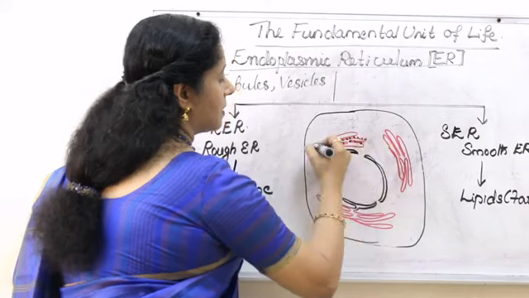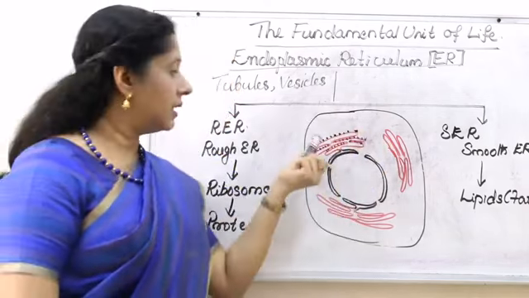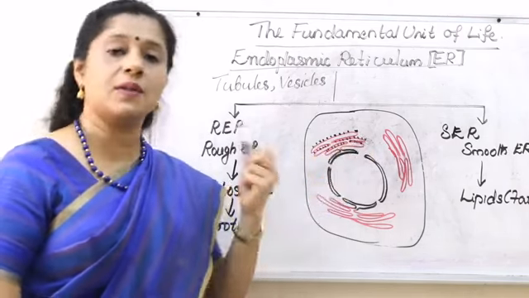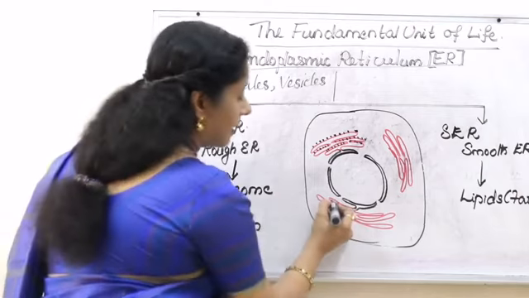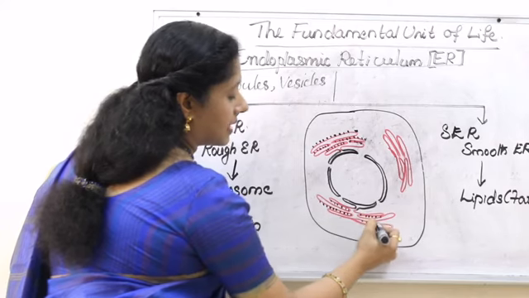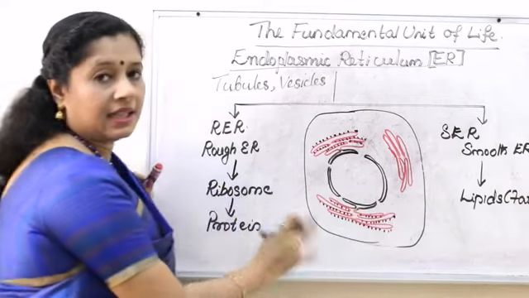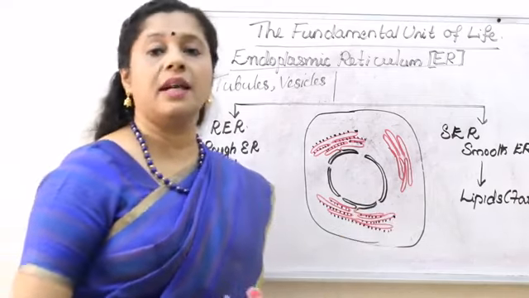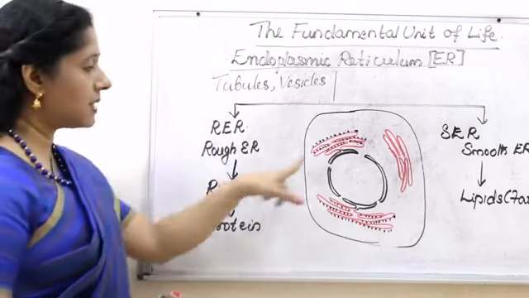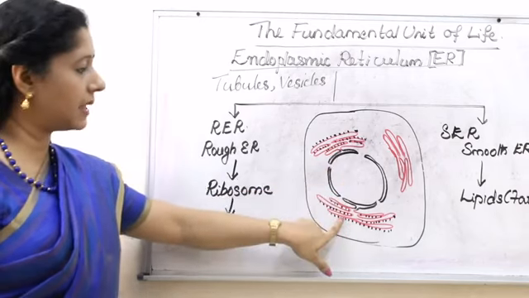What are ribosomes? Ribosomes are nothing but the organelles which are involved in synthesis of protein. They are also certain organelles, but they are responsible for making proteins in the cell. So we can say that the manufacturing of protein in the cell is taking place over the endoplasmic reticulum with the help of ribosomes. The ribosomes are present on the surface, so they are rough under the microscope. They are called the rough endoplasmic reticulum.